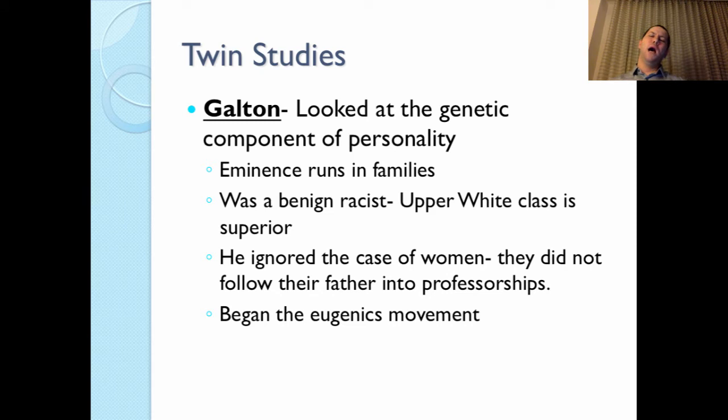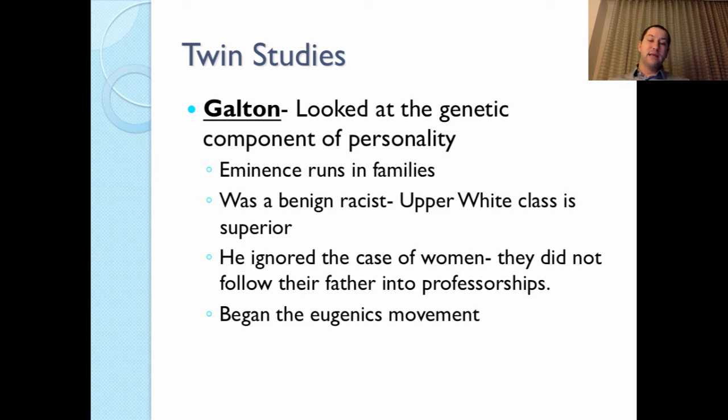When we look at twin studies, another person I want to draw your attention to is Sir Francis Galton. Now, Galton, if you want to know who he was, the cousin of Charles Darwin. And Galton was interested in studying the genetic components of both intelligence and personality. And if you read up on Galton, he had what's called the anthropometric laboratory in London, and he studied all kinds of physical and emotional and psychological factors, and he felt that genetics drives you. So he was very strong in the genetics or eugenics movement.